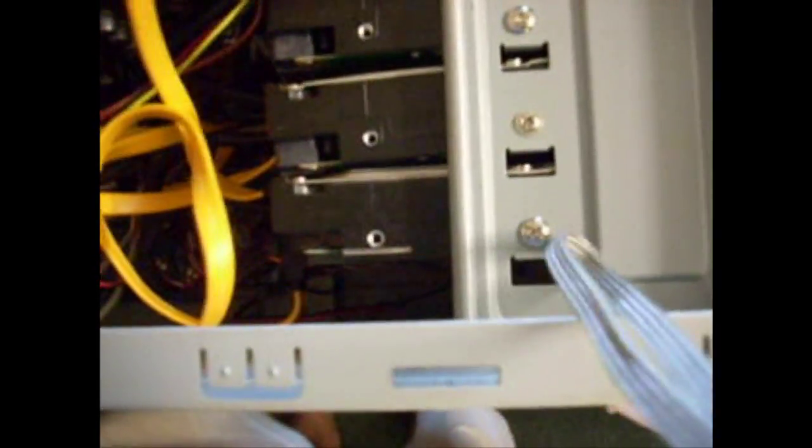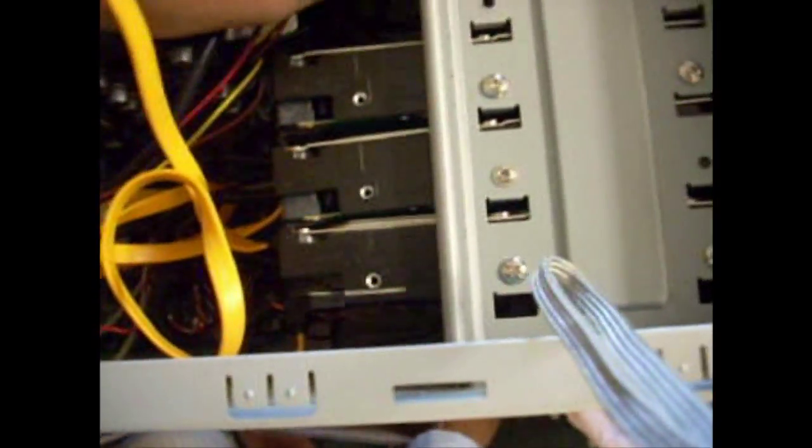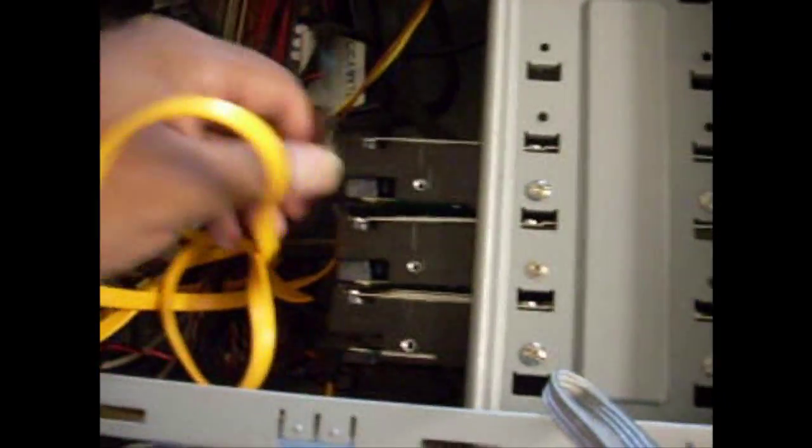Once this is done, you just make sure you don't have any wires touching the fans like this one is over here. You should make sure it's a little neater. I'll be plugging this into my case fan, so it won't be interfering anyway. Once everything is set, you can close it back up, turn your computer on, and go into BIOS.